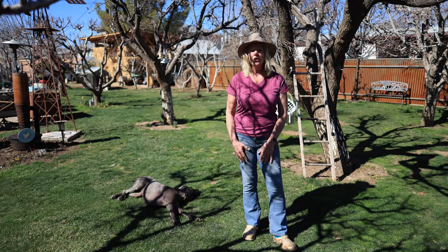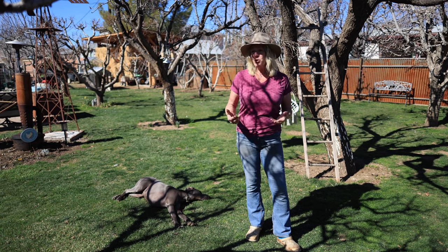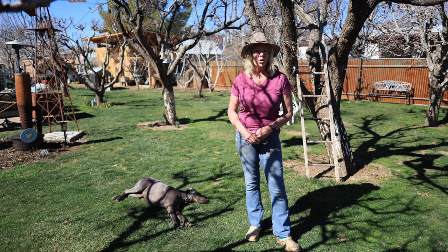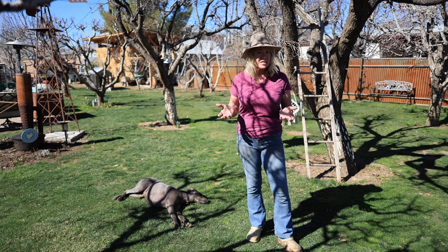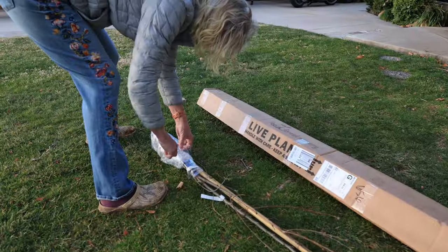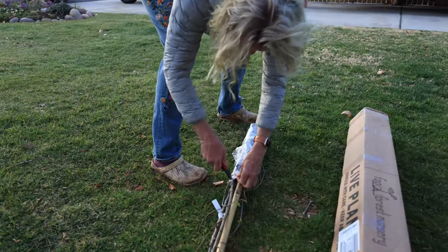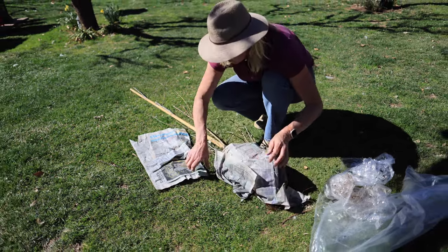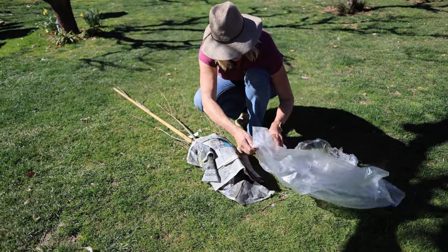When you get your bare root fruit trees you should plant them right away, but if you can't get to them for a few days, then wrap them in some moist newspaper, sawdust, or even coconut coir, and store them in a place that's not freezing but needs to be cool — around 35 to 45 degrees is best. Mine arrived from Food Forest Nursery and I wrapped them in some garden wool and wet newspaper to help keep the roots from drying out for a few days until I could get them planted properly.